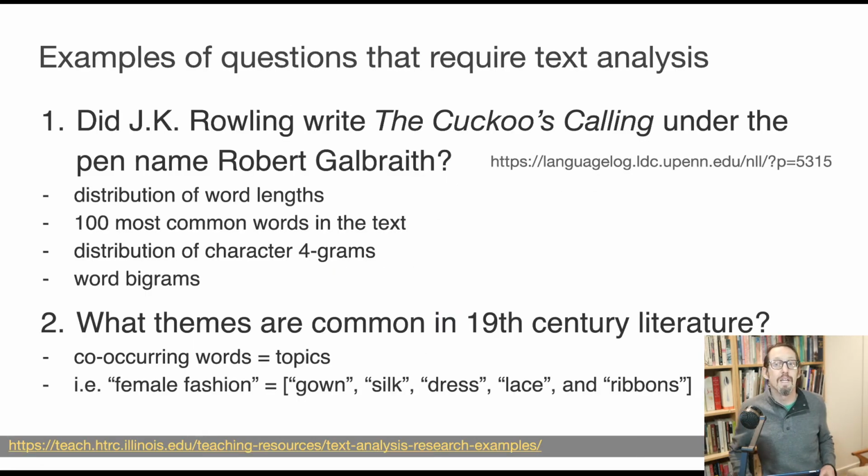So let's run an example real quick to give you an idea of how this works. So if you follow this link on your own time, you can see some interesting papers where people have used natural language processing to try to figure out interesting things. Okay? I'm just going to very quickly read you a little bit of this.